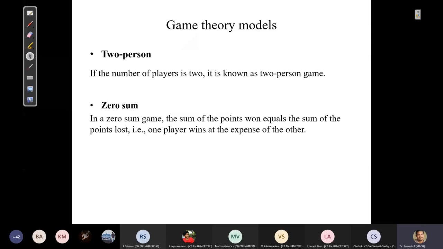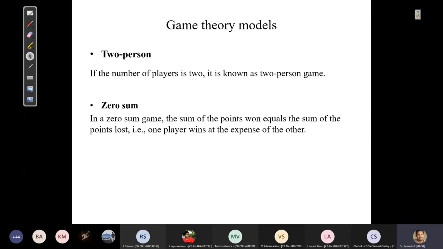There are other ways it is classified also. This is basically based on the number of players. A game with n competitors is called an n-person game. We will restrict our study normally to the case of the two-person zero-sum game. So this is the model we are going to see, based on the basic classification, the number of players. We take the number of players as 2, so it is a two-person zero-sum game.